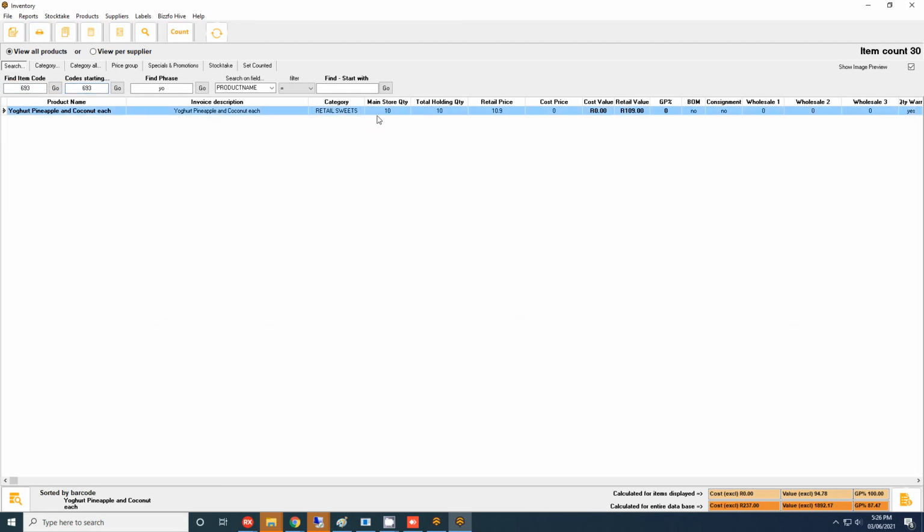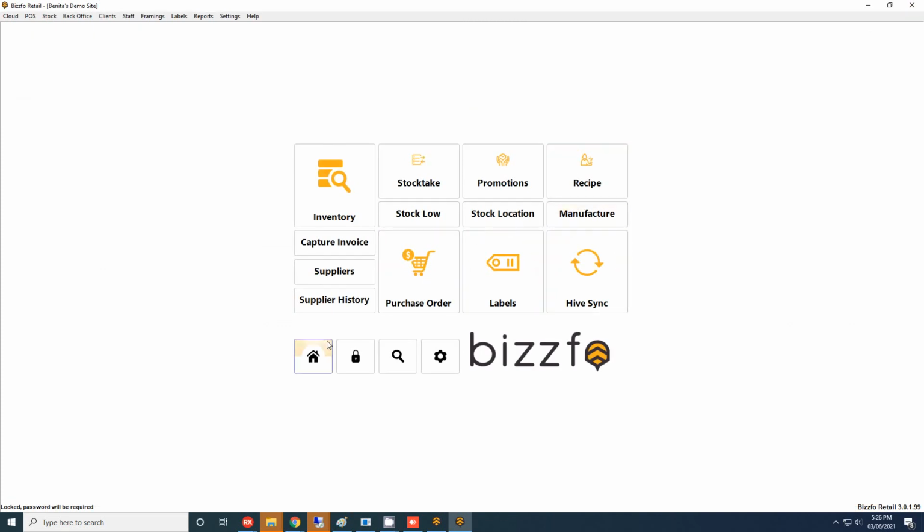So that sums it up. So just to recap, make sure that you've got your server running, your little point of sale server running. Make sure that you've done your setup correctly on your phone, and that you've set your antivirus to not block your software. You've set your firewall, and at that stage you can now start creating your scan lists from your phone to do your stock takes.